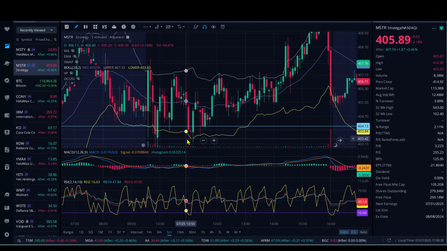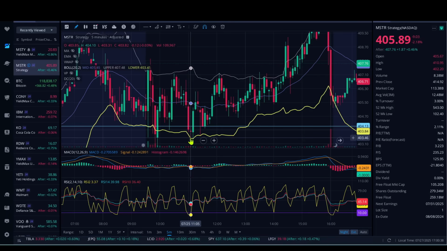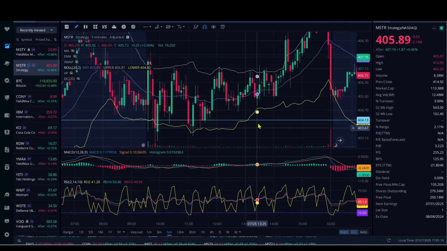But my order that I put in was at 11:01, which is about right there. And it got very, very close to the 403, but it just never did drop low enough. I needed it to drop 20 more cents, and then I could have picked up another 2 shares at 403. But that's just the way it is when you put an order in. You don't know if it's going to get there or not. But you put a price in that you feel is a good buy, and if it gets there, awesome. If it doesn't, oh well, better luck next time, right? That's just how it is.